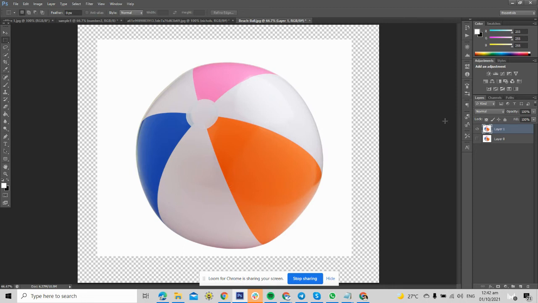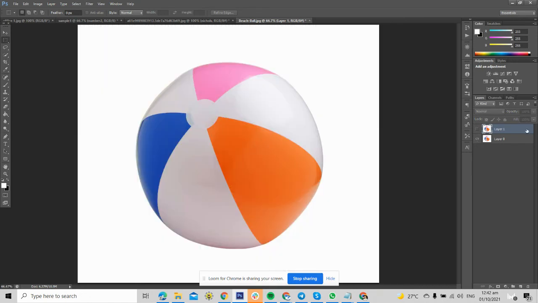Another one is pretty basic as well. Let me hide this second layer again and make sure the first layer is selected. I'll go ahead and delete it by clicking on this layer and hitting backspace. Now let's say I would just like to resize or crop this first layer image.